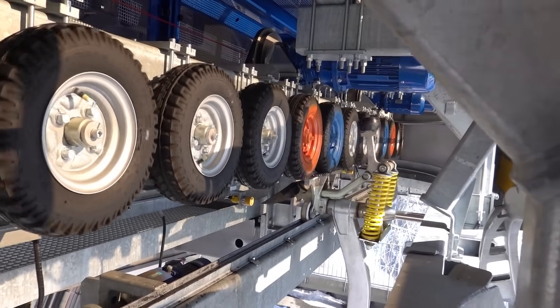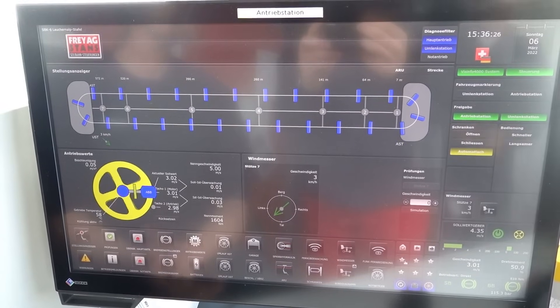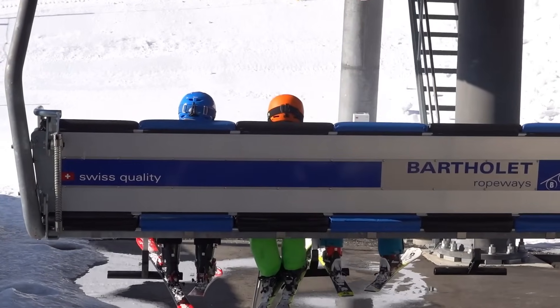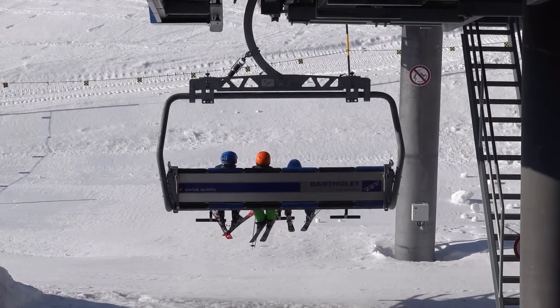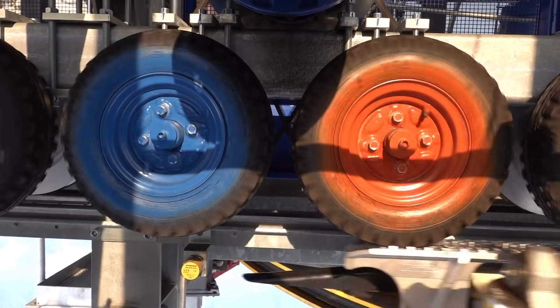The whole thing is a bit complicated, so let's look again at a poor animation. The velocity of each tire is indicated by its brightness, where light means slow and dark means fast. In contrast to the conventional accelerating and decelerating sections where the velocity of each tire is constant, in this case you can see that the tires change velocity all the time. Note the incredible complexity of the handover process, as each section must exactly fit the next section at the exact moment when the gondola passes beneath it. This beautifully orchestrated and perfectly timed process seems to be from a sci-fi movie. However, today's computing power and the precision of modern control systems have allowed this crazy idea to become an actual reality. For the unsuspecting passenger, the acceleration phase of this ropeway feels like any other. Little do they know that a computer built into this chairlift has as much control over its tire sections as the computers built into a modern roller coaster.